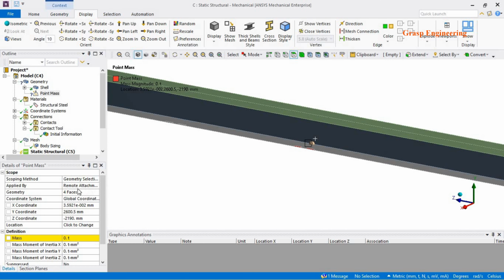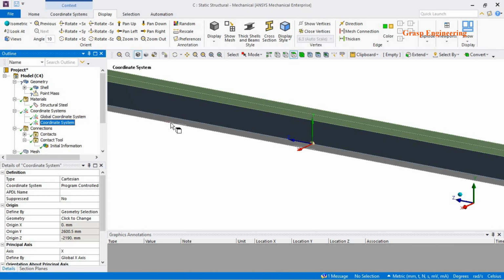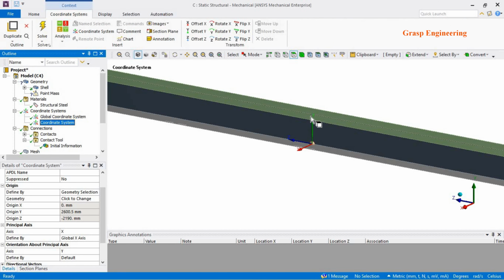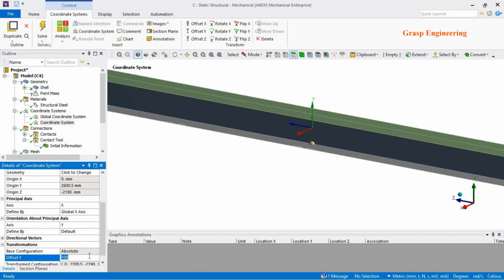Suppose you have, let's create the coordinate system, insert coordinate system. You have created the coordinate system. Offset this y, so let's offset y, and here you can define 100 mm. Likewise you can check the respective 200 mm downwards.